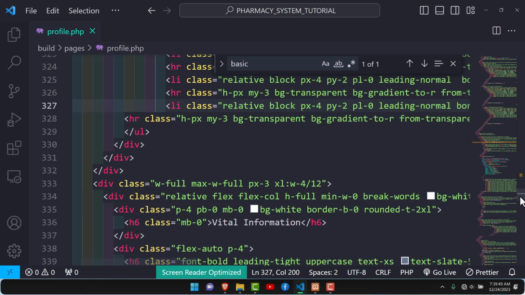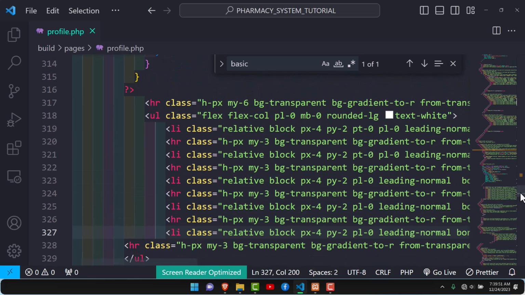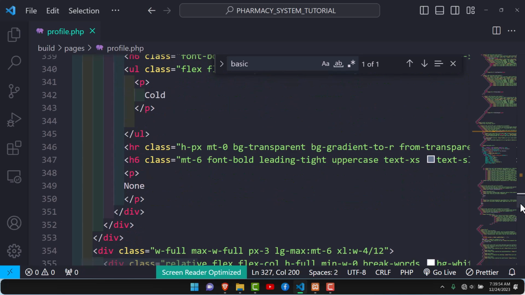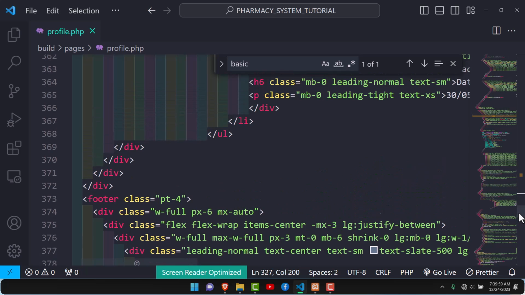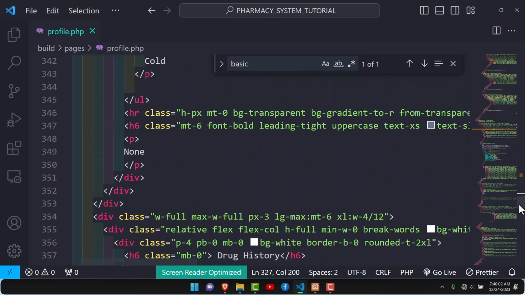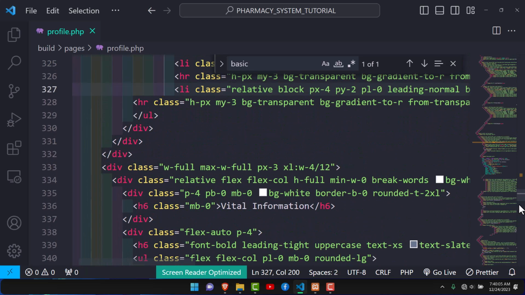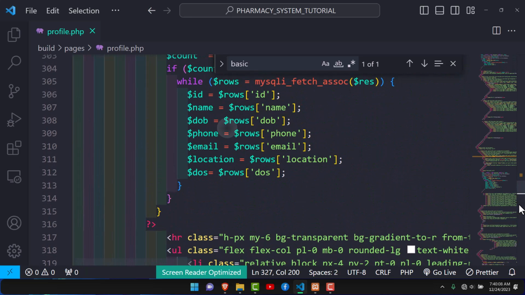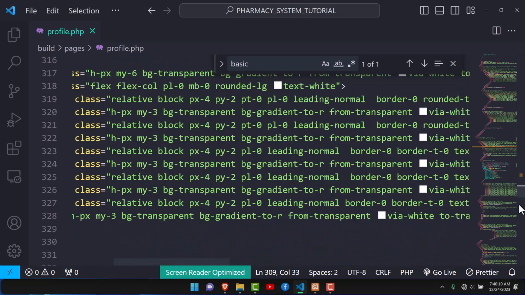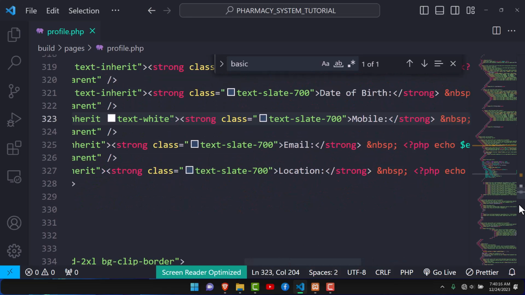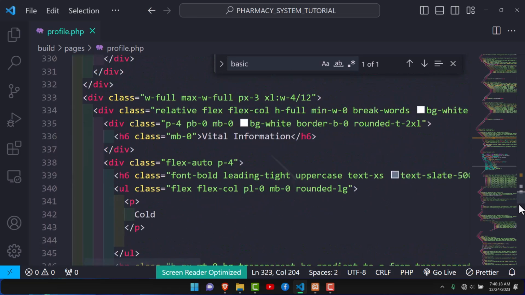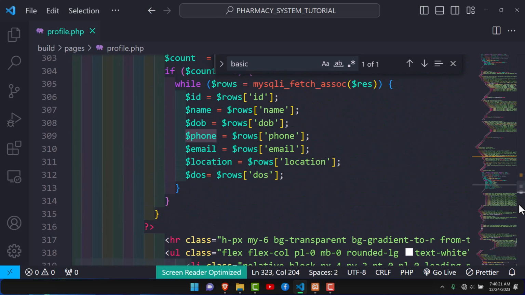Yeah, and in fact what we can do is to just echo the information, because I've just realized that we can have all that information stored here, and then just echo it like we have done with the basic information. So I may need to have the vitals information stored here.